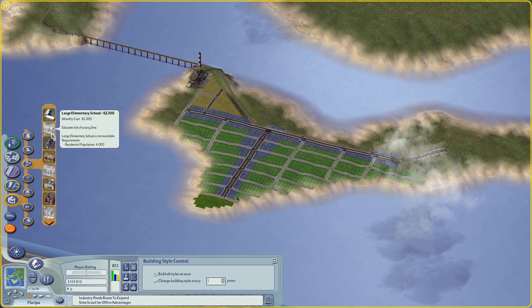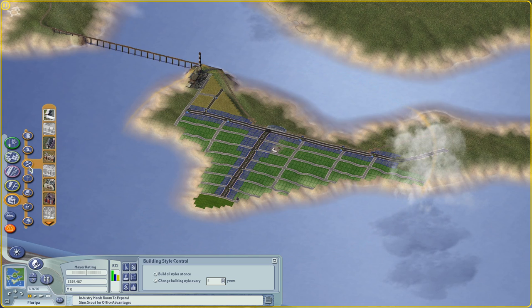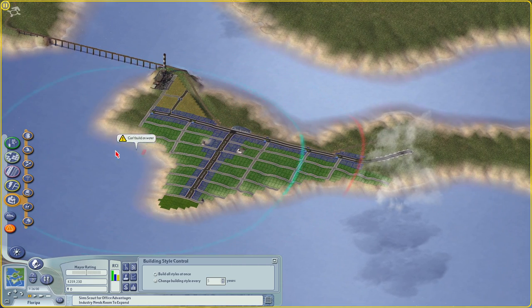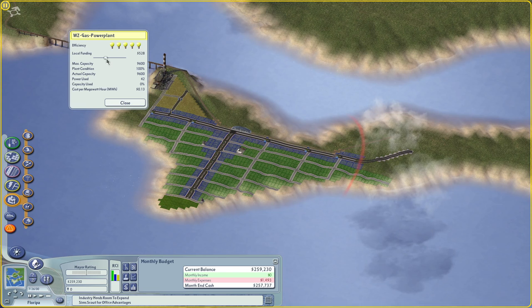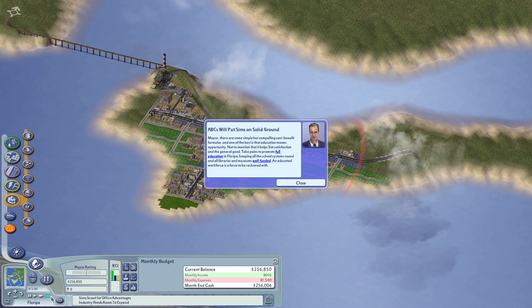Yeah, so a school. I guess we'll have to go with this guy for now. And fire station, just so that we avoid any unpleasant surprises. And I don't think we need much else. Run the simulation. How much power does this produce? Lots. Let's just lower the funding there. We don't go bankrupt. Look at that. It's building up right away.